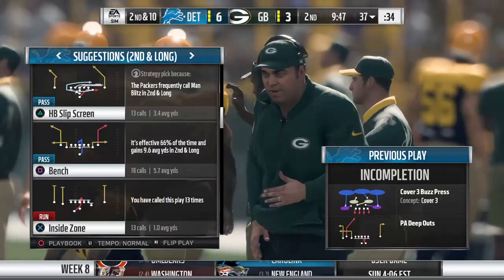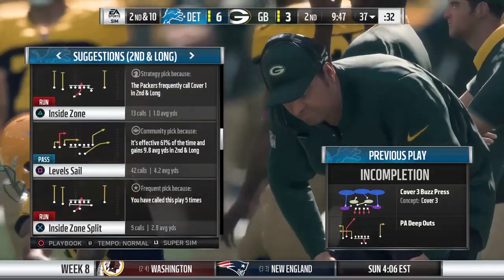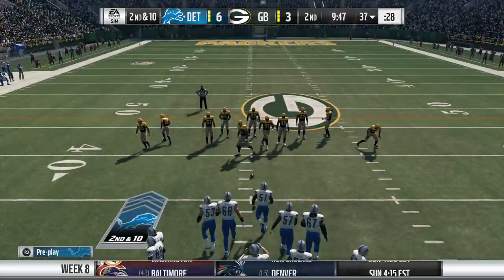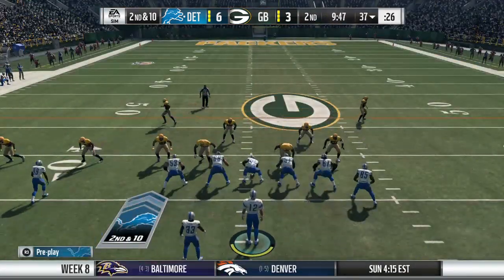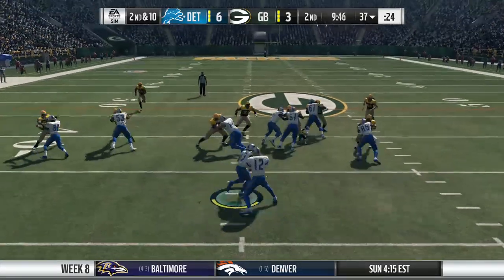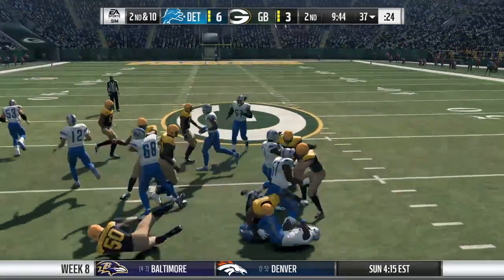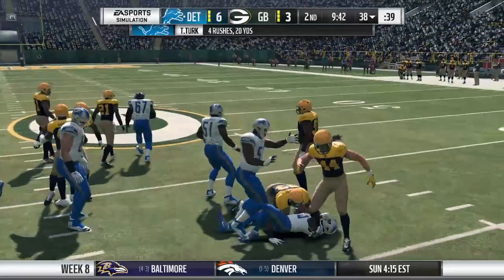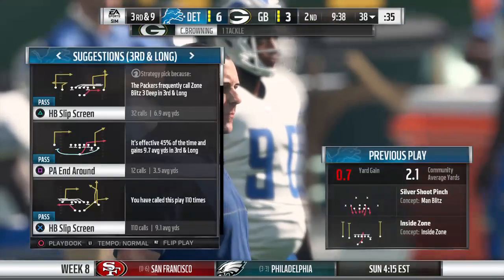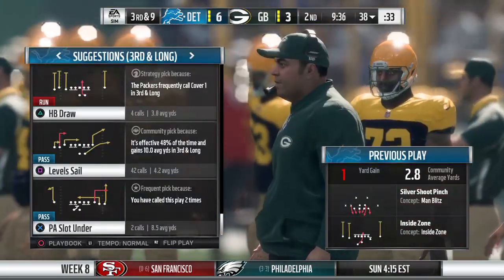Surprising to see a defender of his caliber let it get away. But it does get away and it's 2nd down. 2nd down now after the incompletion. They'll run it now out of the gun. And he'll get this up to about the 38-yard line. 1 yard, the official pickup there, so it's going to set up 3rd and 9.